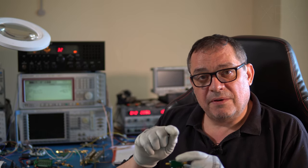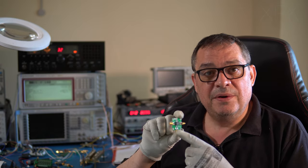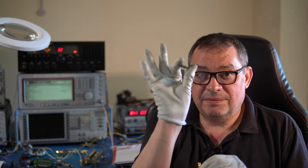But the real advantage to using something like this is that it's really linear. So this thing will run from 100 kilohertz to 500 megahertz. The LO only needs to be at minus 10 dBm, as opposed to the radio's LO, which is about 0 dBm. So if you were to use that, you'd need an attenuator. You can do that by putting 3 resistors together. There's RF calculators online to show you how to do that. Or you can simply put a 10 dB attenuator and screw it onto the LO.